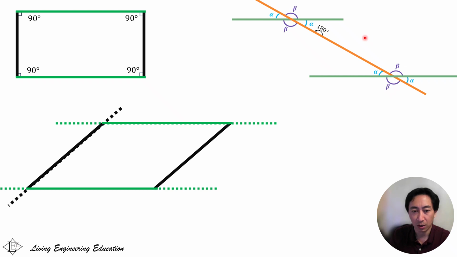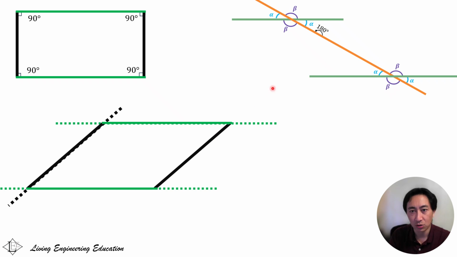Okay, and I can finalize, and so a full parallelogram has two sets of parallel lines, right? So these two green lines are parallel to each other, these two black lines are parallel to each other. So it's similar to what we had in the rectangle, but we shifted it. So these angles are definitely not 90 degrees. So how can we look at these angles?